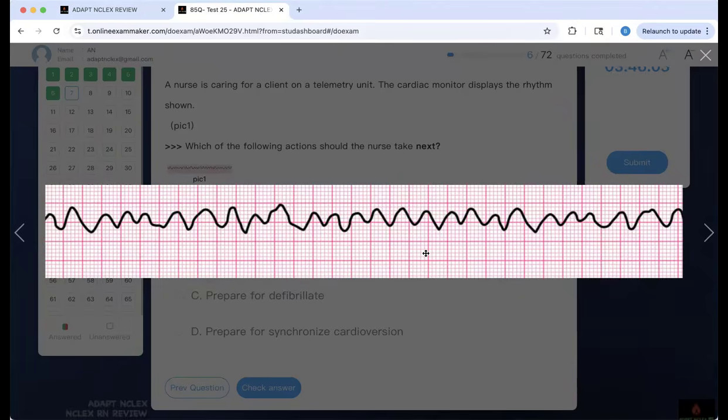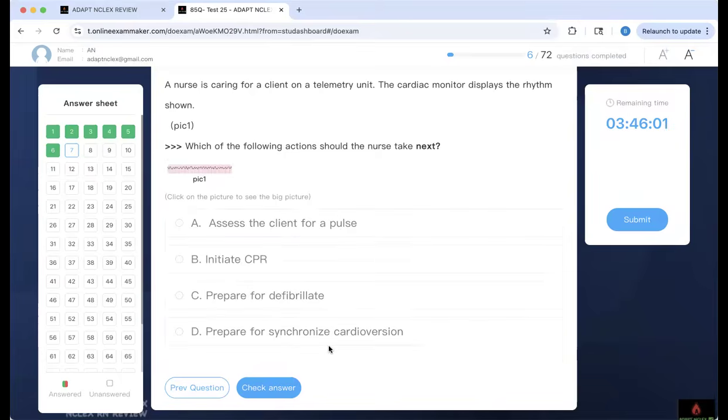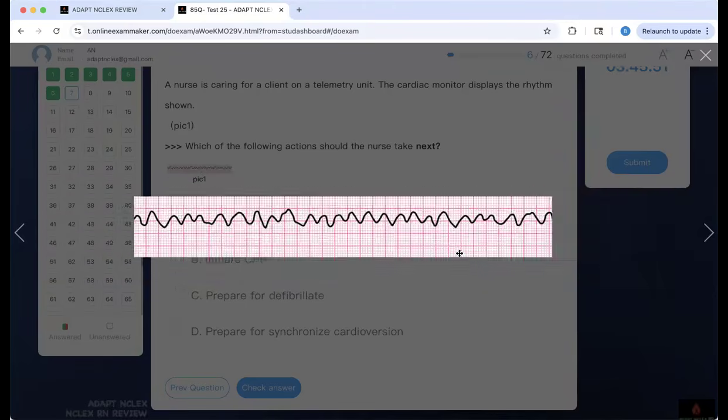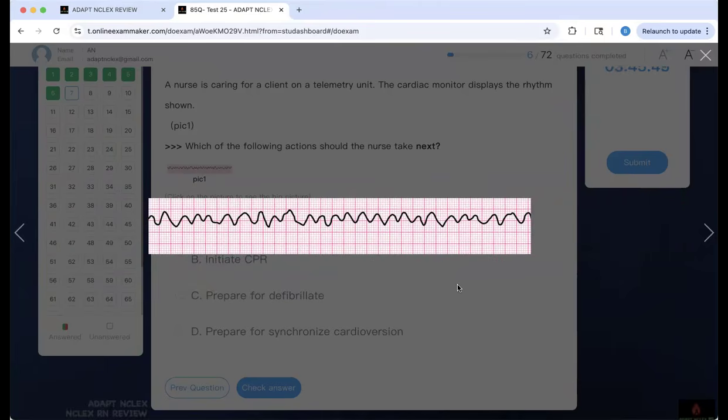You figure it out? I know you figure it out. What are you going to do? I can tell you, this is what? Ventricular fibrillation. This is classic ventricular fibrillation. It's chaotic. It's not uniform. These are all ventricular problems. There's no atrial problem. It's a ventricular issue and it's chaotic.